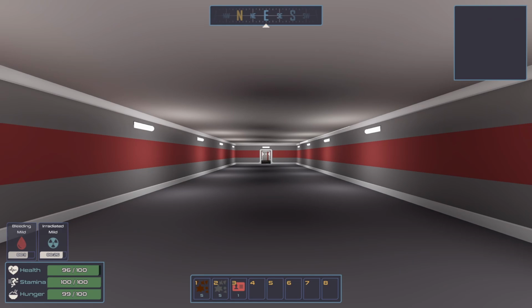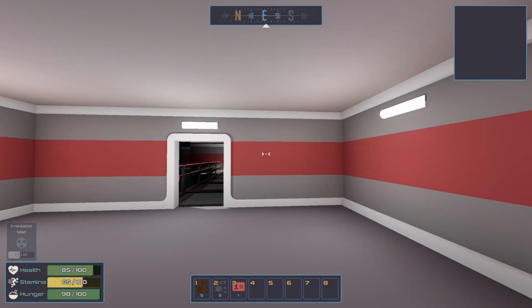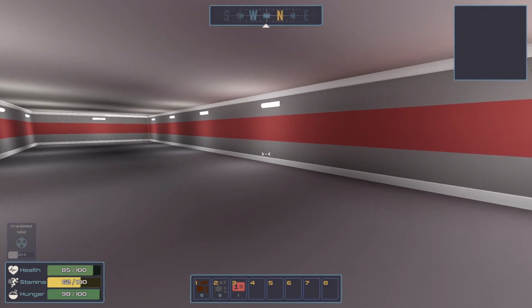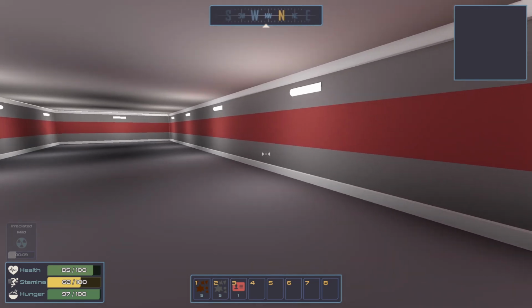So now we have stats, let's talk about effects. An effect is something that can be applied to an entity that alters its stats in some way. As you can see, the player is currently suffering from minor bleeding and radiation sickness. The bleeding is slowly reducing the player's health, and the radiation is stopping the player from recovering stamina when they exert themselves. The player can have many effects.